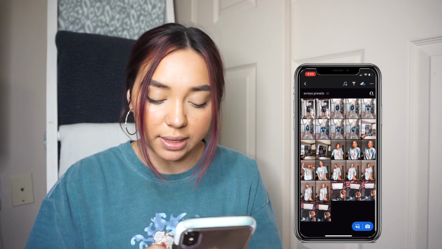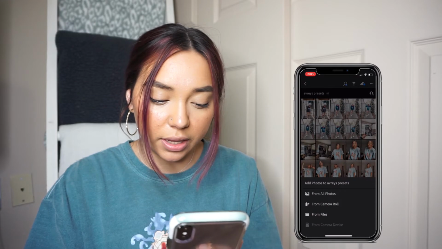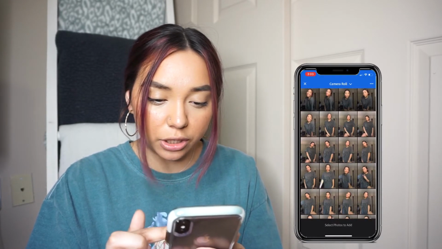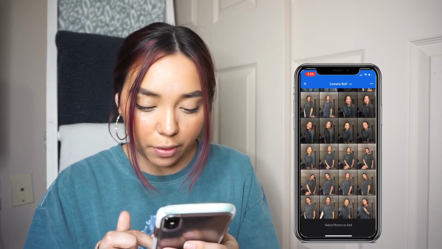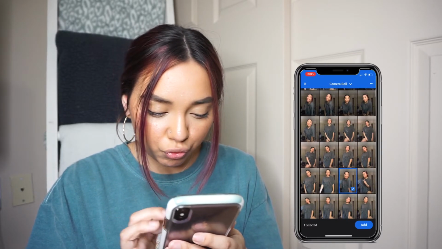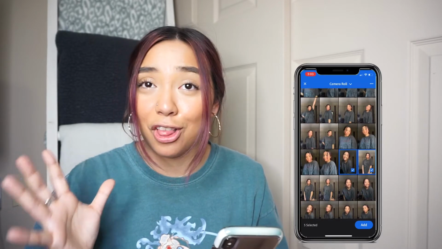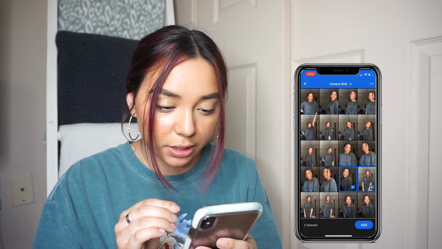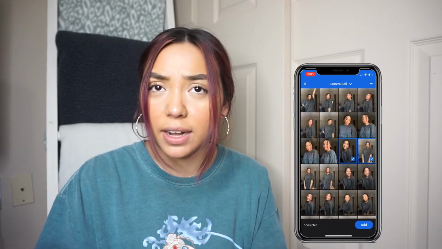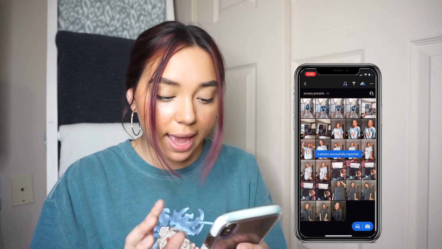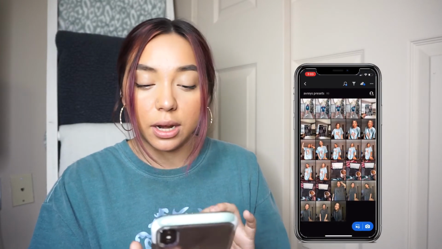You're going to want to click this little plus picture down here, and then you're going to go from camera roll. These are pictures I took recently, so I'm just going to pick out a few of my favorites. And yes, I know I take a lot of pictures. It takes forever to get a good one, and usually I can never find a good one after all these pictures I've taken. That many. Okay, so once you do that, it'll add them all in here.